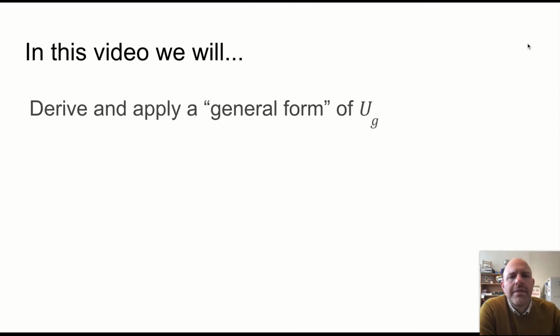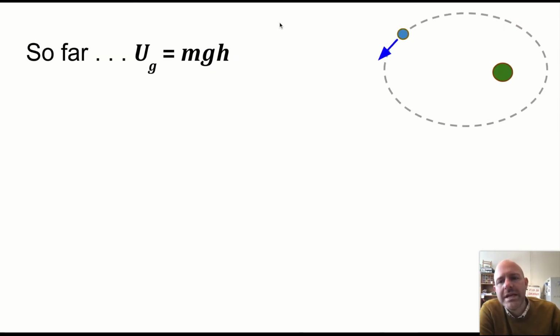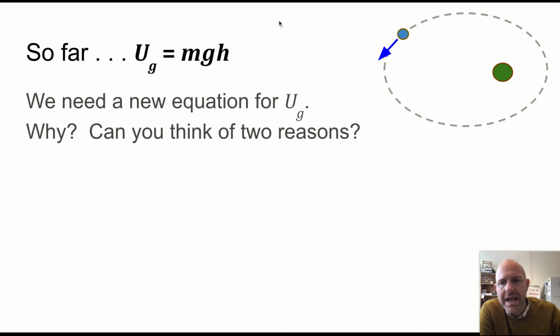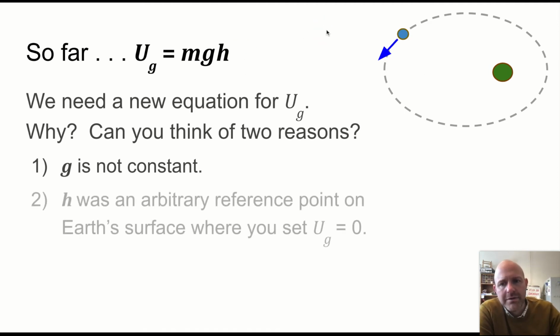In this lesson, we're going to take a look at the conservation of energy, specifically looking at gravitational potential energy in a different form than we've looked at before. Before, it relied on gravitational acceleration being a constant. And what we want to do is look at that here now that we know that that's not entirely true. So when we said gravitational potential energy was equal to mgh, we assumed that g was a constant everywhere as it moved. But g is not actually constant, right? Especially not when you're talking about something orbiting something else. And so that ends up being a little bit of an issue.